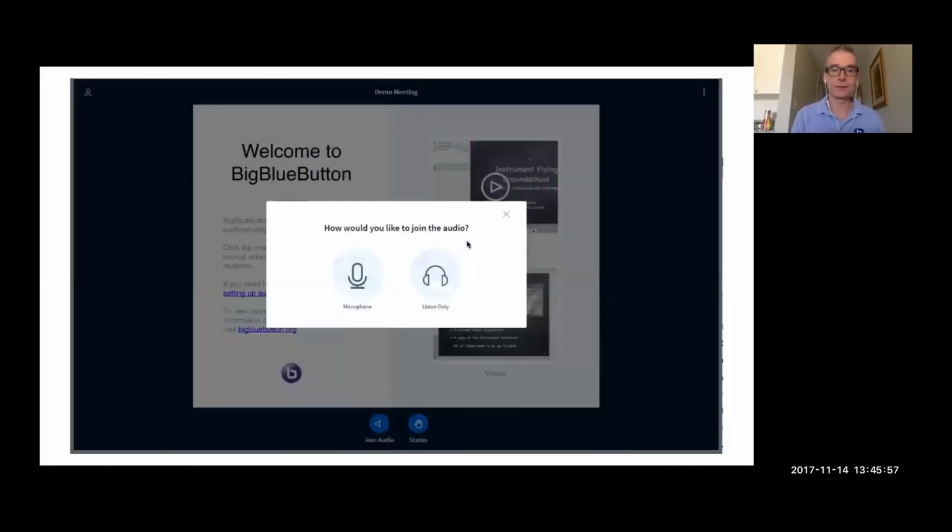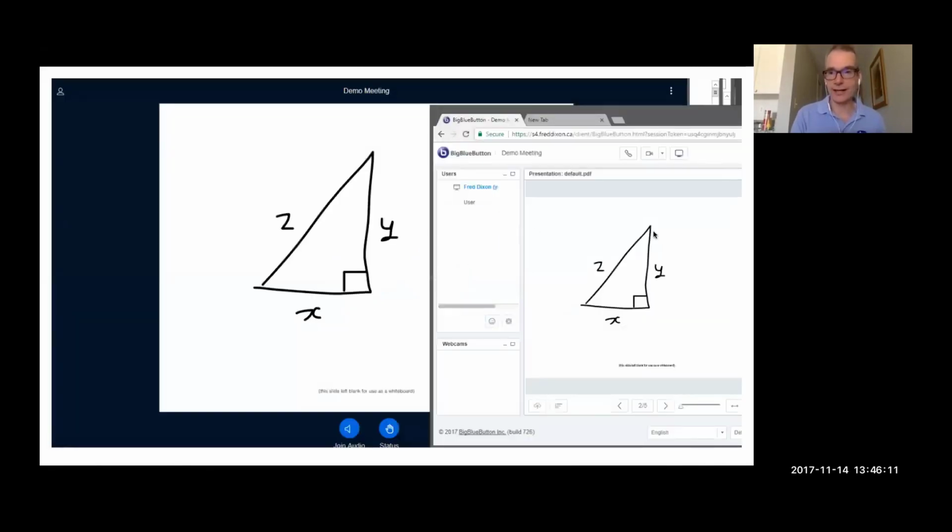So if you join, this is what the latest build of the mobile client looks like. Notice the UI, we borrowed some of the UI in the latest updates to the Flash client. So the UI design language is starting to merge. Again, you want to join microphone, listen only. And here I am a presenter inside the Flash client, and the users on the mobile client see exactly the same thing. Again, we wanted that very smooth transition. So when a student comes in on mobile, our promise for the BigBlueButton client is you would never have to ask the student, can you see what I'm pointing at? Same thing applies to the mobile client. So when they come in, they can see the presentation area.